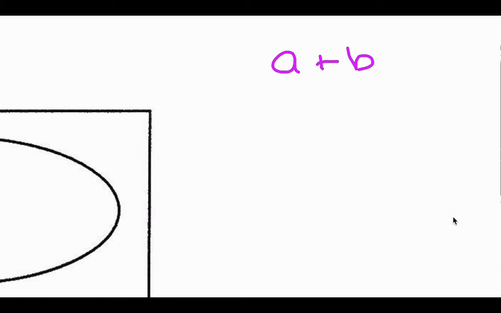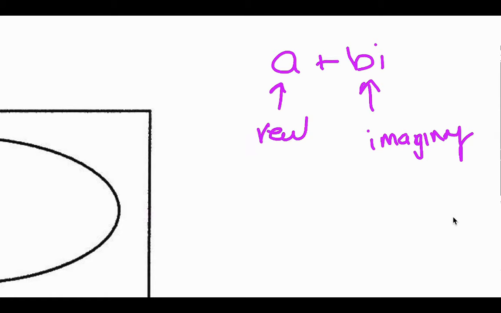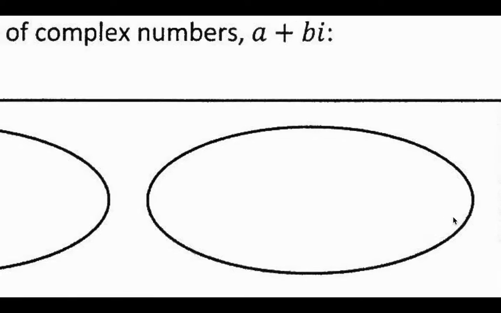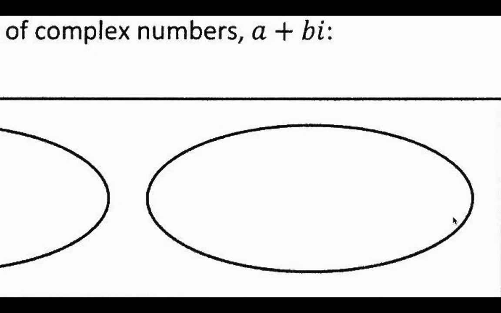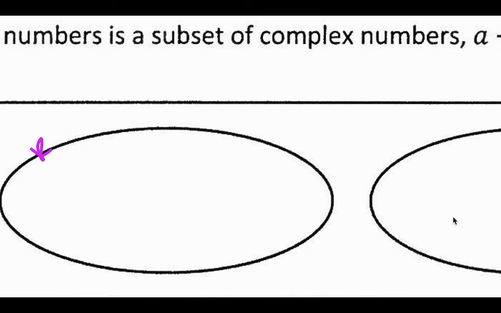Again, a plus bi. This part is imaginary. This part is real. And together, it is complex. So let's put that onto a chart. I know earlier this year you did your real number system, but now I'm going to tell you that that is only this piece right here, real. The whole thing is our complex number system. And our right side will be our imaginary number system.